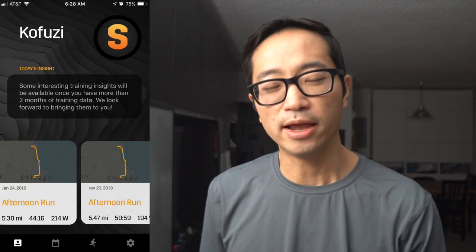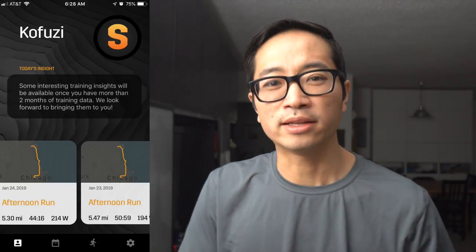And the other thing that I'm worried about is a couple of run commutes that I've done, where I got very different data. I did the exact same run 2 days in a row, and one day I got 5.3 miles, one day I got 5.47 miles. Even that variance is a little bit concerning in terms of distance, but it has been really, really cold in Chicago, so I'm wondering if maybe the batteries are failing. In these temperatures, my iPhone performance really starts to suffer, if not just completely bonk out. The GoPro batteries definitely suffer, if not completely go out, just because of the cold.